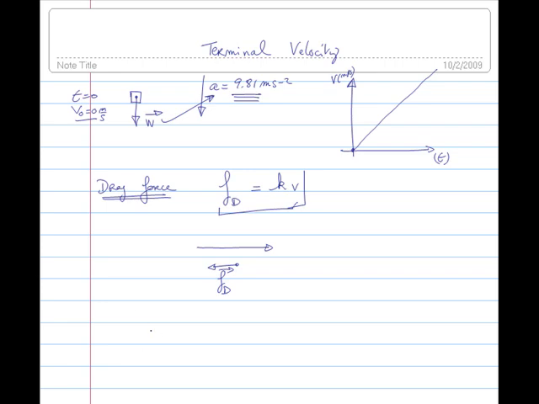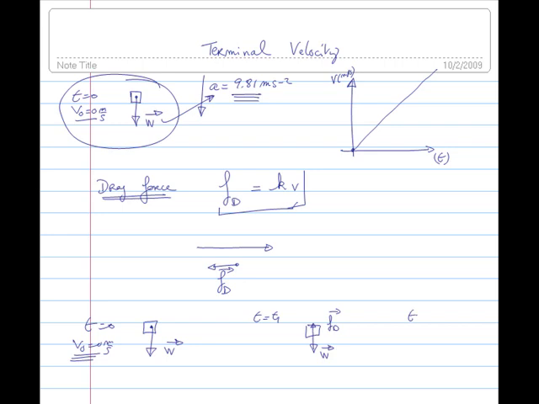So let's imagine that we are considering the same situation of an object sitting at rest at t equal to 0. At this particular time, we know that the only force acting on this object is W, because since the initial velocity is 0, the drag force is 0. Then at some later time, t equal to t1, this object will have picked up some velocity. Therefore, there is now a second force acting on it, which is our Fd, in addition to the original weight.